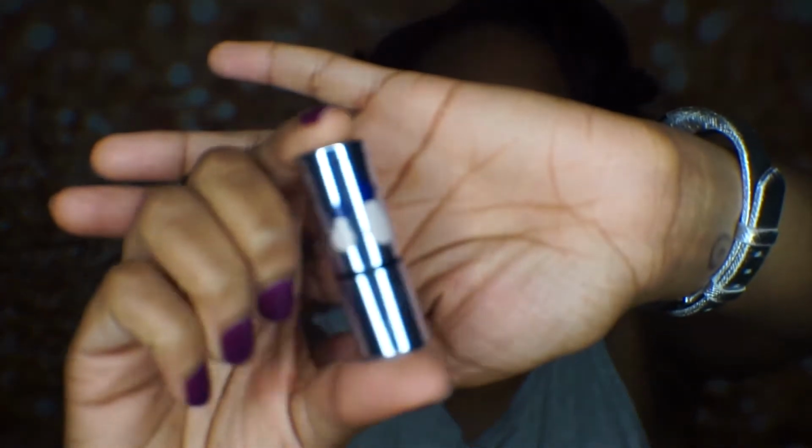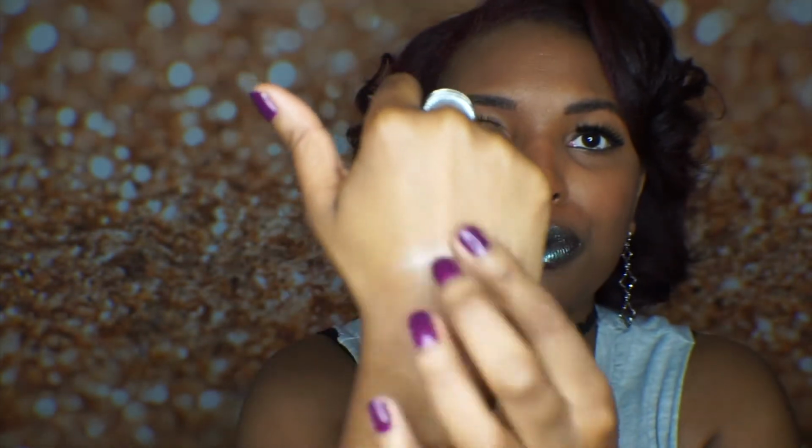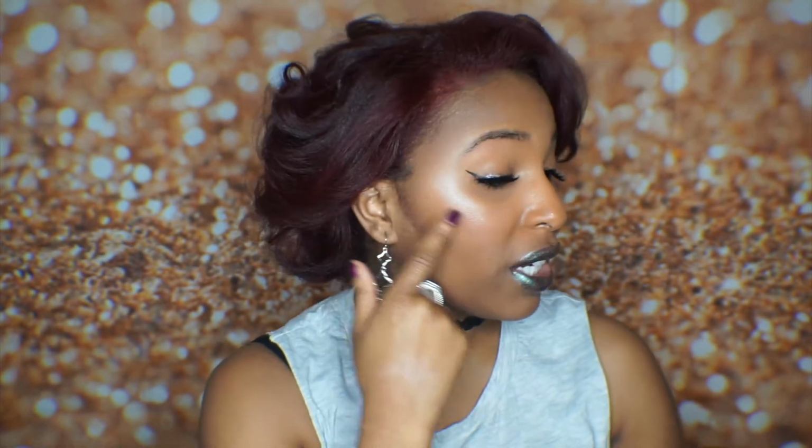And my last fave for the month is the Benefit Cosmetics What's Up highlighter. I love this highlighter. I received this as a sample in my Play by Sephora box. And I'm gonna give y'all a swatch here. It's not like the best swatch, but look at that. And we're gonna blend it out. And we have a nice glow. I actually have it on today as well. Look at that glow, y'all. It's just beautiful. And then as you can see, there's a swatch on my hand. But I love this highlighter.